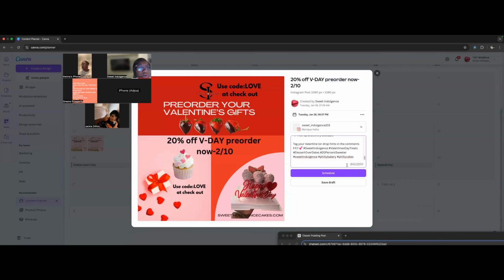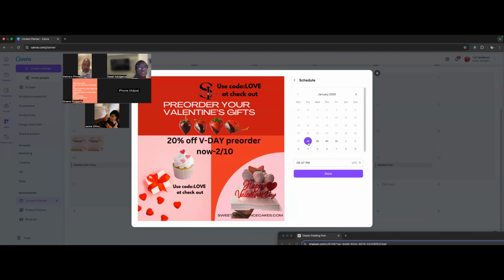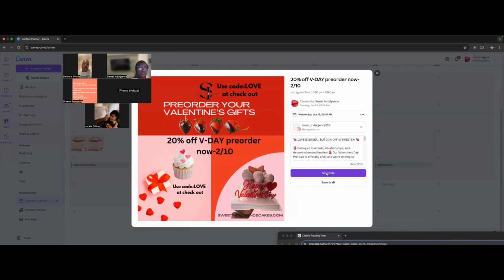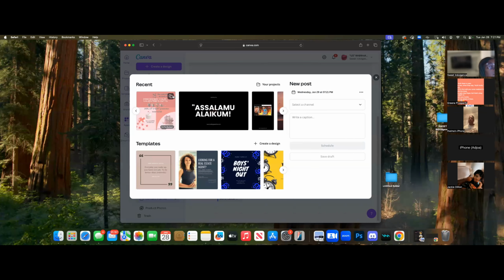Valentine's Day treats, that's already up, so we know that. All right, and I'm going to change my date up here. Today is Tuesday, so if I wanted to, I'll start running it tomorrow. So I'll say Wednesday, and I'm going to change this to AM. I'll normally do one in the AM. Sometimes I'll do three a day, and I'll show you how. So that's scheduled.